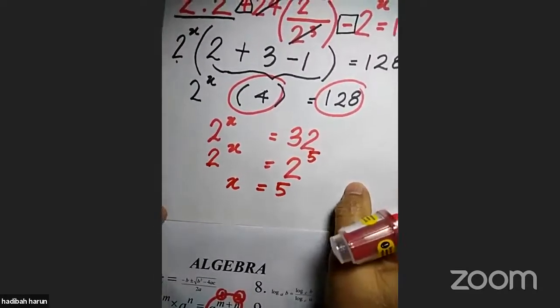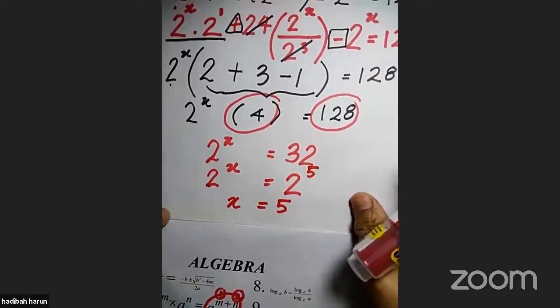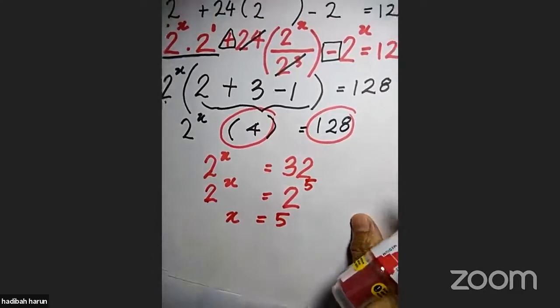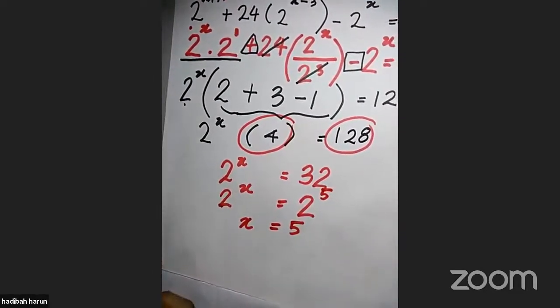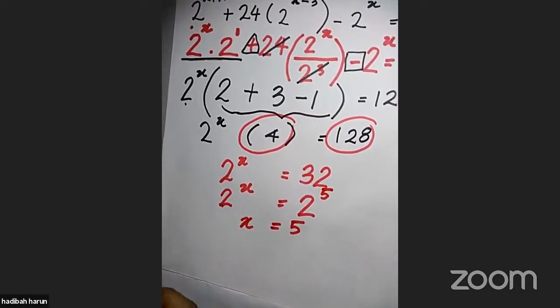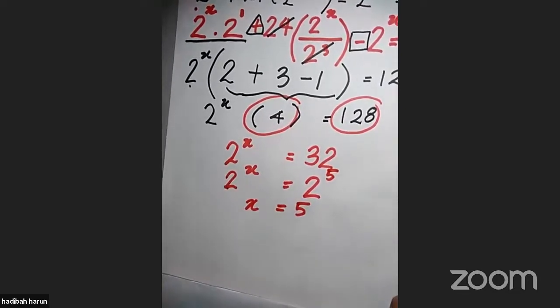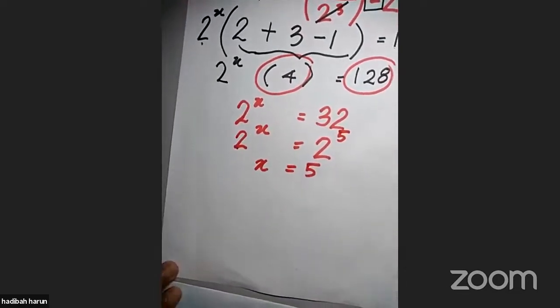How do you know that your answer is correct? Check using your calculator every time you solve a problem, no matter what topic it is, either progression, arithmetic, geometry, or probability distribution. Trigonometry, you can always check your answer. I will teach you in my next session, inshallah. So we can also check manually.